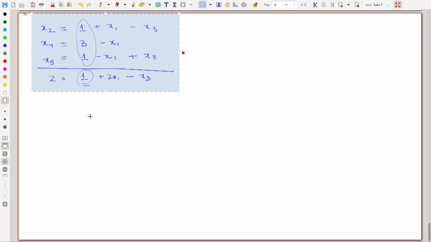So, this is our tableau now, and you see, which of these variables can I increase? Only x 1, because if I increase x 3, then the objective function will go down. So, maybe we will probably end up going back to the previous tableau. So, let us try to increase x 1. Okay. So, I will try to increase x 1.